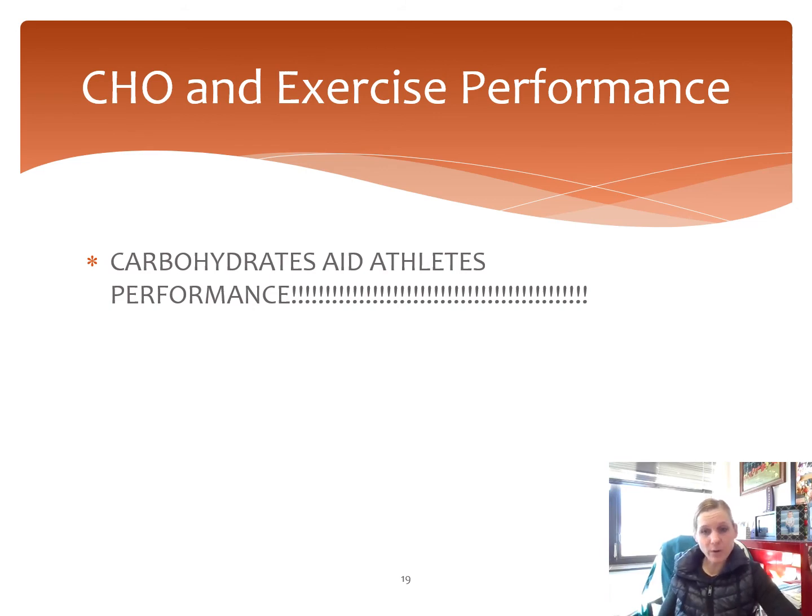Now we're going to move forward and take a look at the use of carbohydrates as a way to aid us in exercise performance. As you can see in this slide, I'm very excited and very passionate about carbohydrates, and almost all of our research leads us to this particular statement: carbohydrates aid athletes' performance. Let me say that again. Carbohydrates can aid athletes' performance in a variety of settings and with a variety of types of athletes. In this unit and in the next, we'll get into the nitty-gritty details of which athletes are going to benefit from which of these methods associated with carbohydrate usage.